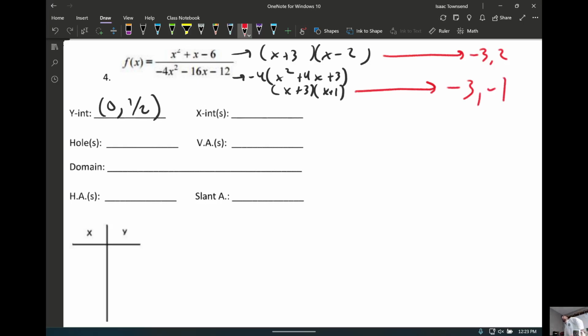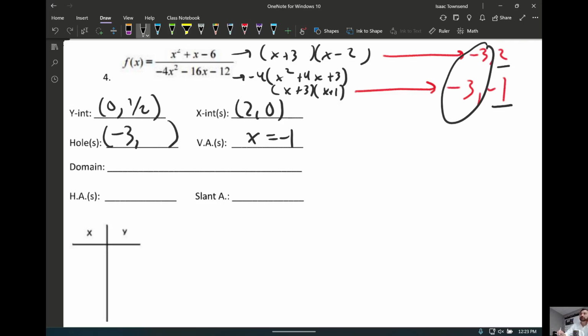And because I know the definitions very well, I'm going to be able to use these with almost no effort. Numbers that make just the denominator 0, vertical asymptotes. Numbers that make just the numerator 0, x-intercepts. And numbers that make both the numerator and denominator 0. Finally, we get the one that has a hole, the x value of the hole.